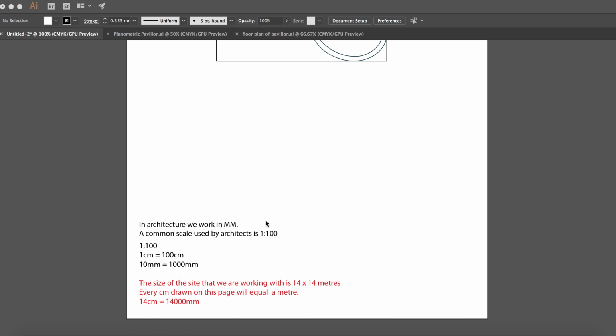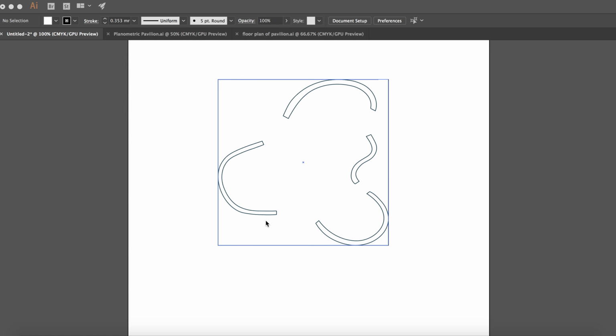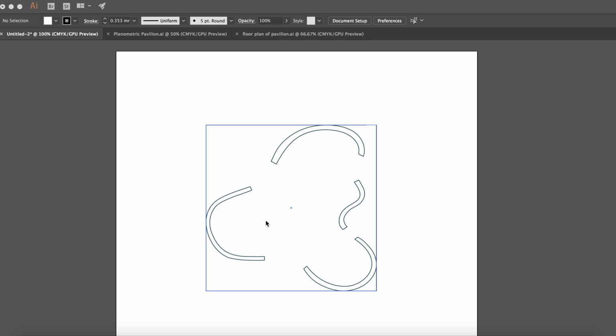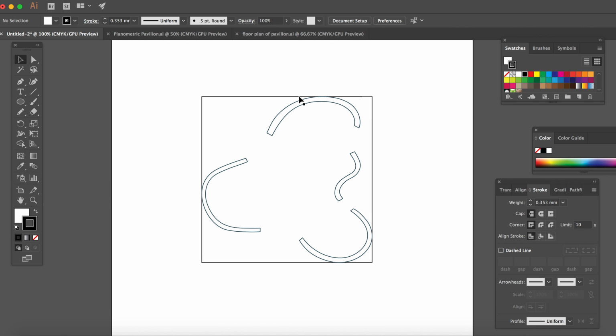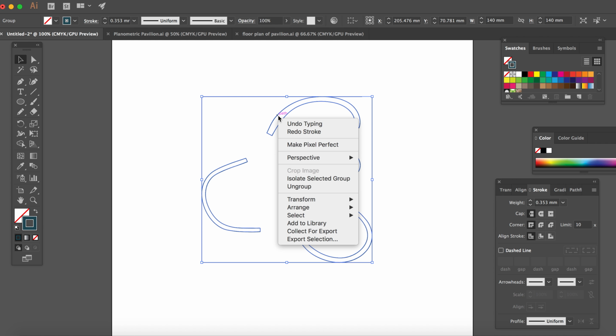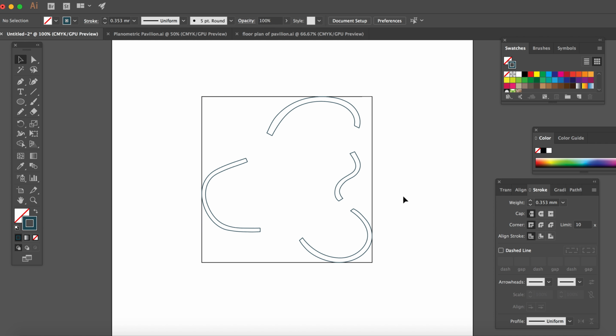Moving on though, let's just scroll down and let's start adding our dimensions. So first of all, this is my pavilion looking down. I do want these to be solid walls. So let's get started. The first thing I'm going to do is I'm actually going to ungroup them because I've actually got it all grouped. I'm going to actually make these solid.